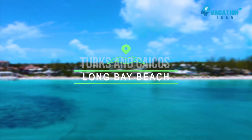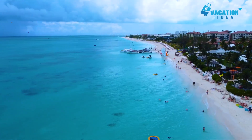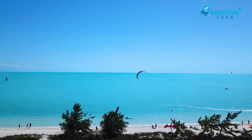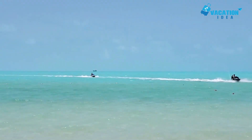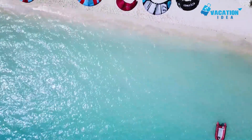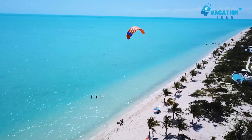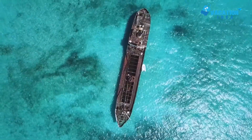At number 8 is Long Bay Beach. Directly opposite Grace Bay on the windward southern reaches of Providenciales Island, where the Atlantic trade winds blow in from the deep blue ocean, the rollers of Long Bay Beach offer an altogether more adrenaline-pumping activity: kiteboarding. With warm and crystal-clear waters, the bay is perfect for first-time riders who can rent all the necessary equipment from local providers and opt for lessons from well-trained professional instructors. For the more experienced kiteboarders, there are bespoke adventure packages available.